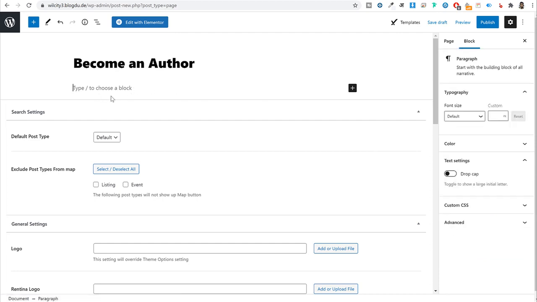Now basically what is happening over here is whenever someone signs up on your website, they sign up as a subscriber. Basically they sign up as a regular person. And if they want to become an author, author means someone who will be able to create a listing. Okay. So if they want to create a listing, they'll have to first become an author. Basically it will not be a form, it will just be a single button. Once they click on that button, they will be converted into an author or a contributor, and now they can start creating different listings.